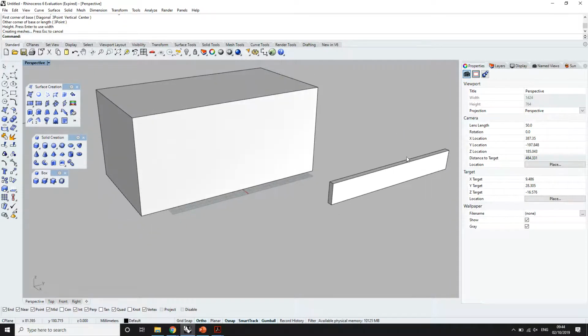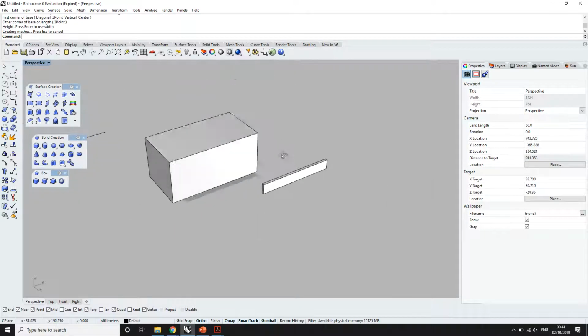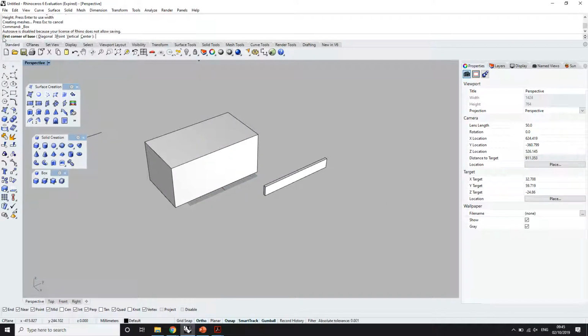And one thing is true in Rhino, every time you execute a command, your prompt line is going to ask you to do the next step. So it's always going to ask you to do something in order to return and finalize the command. So I'm going to press escape and run this again. So I want to draw a box.